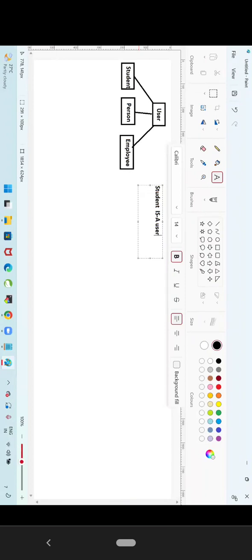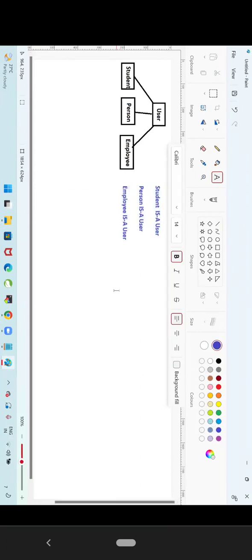User is one class, student is one class, person is one class, employee is one class. So student is a user, person is a user, employee is a user. So what is the relation between these classes, guys? Is it a parent-child relation? Yes or no? How are we representing parent and child relation?